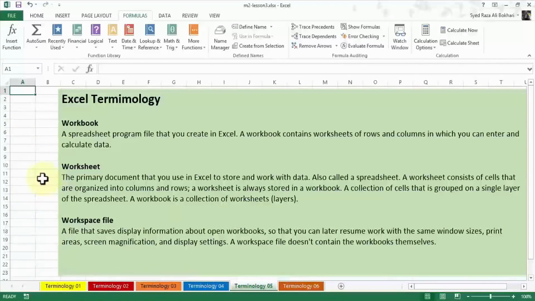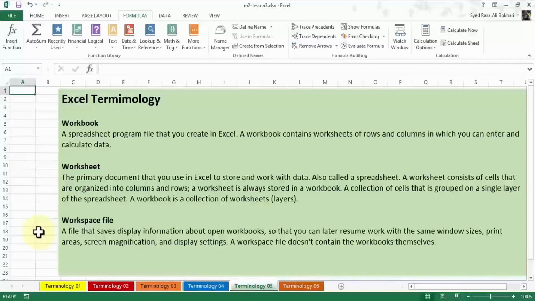Worksheet, on the other hand, is the primary document that you use in Excel to store and work with data, and this is also called a spreadsheet. A worksheet consists of cells that are organized into columns and rows. A worksheet is always stored in a workbook, and a workbook is a collection of worksheets, just like I mentioned earlier.